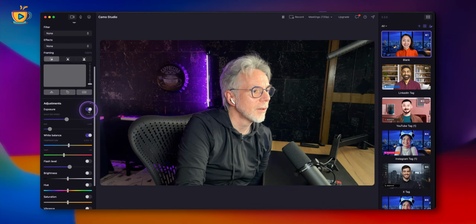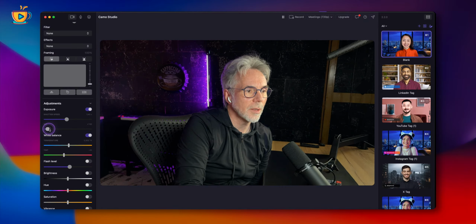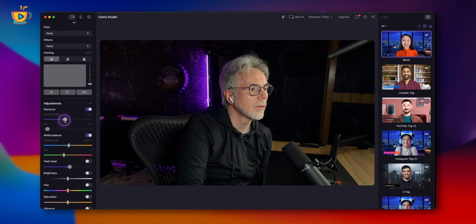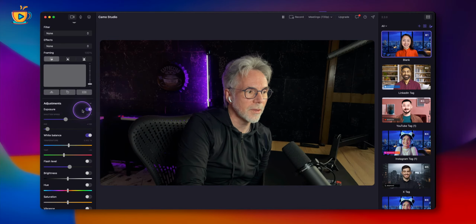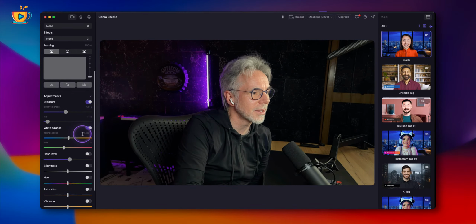The exposure, I'm just going to turn the exposure down a little bit and keep my shutter speed at 1/50th of a second. I was getting a tad confused actually before because auto is to the left and manual is to the right. It's opposite of some controls, so that's why.